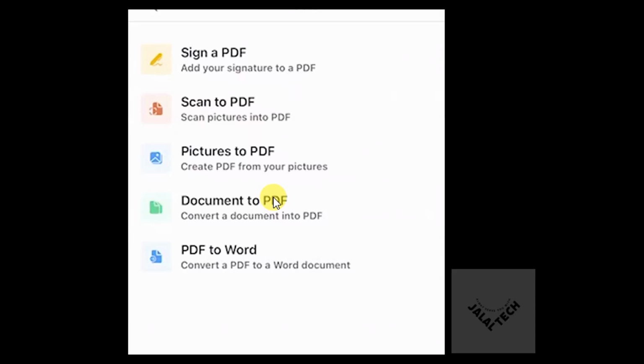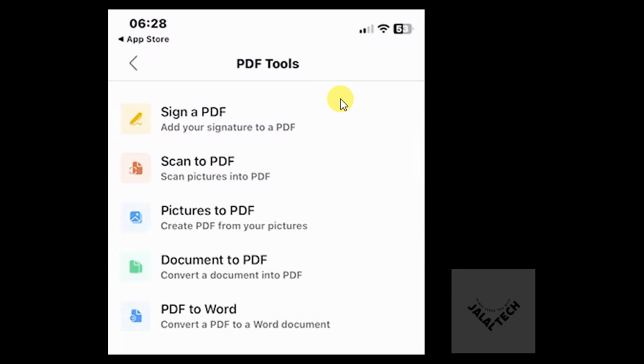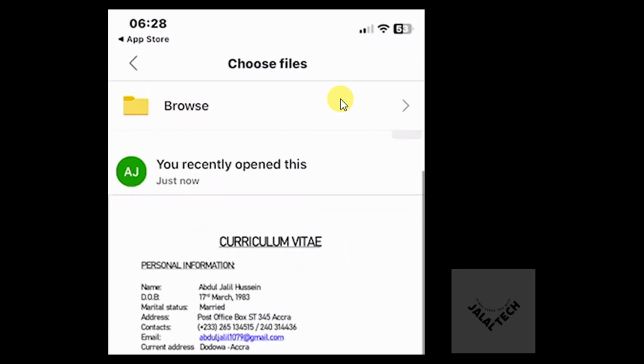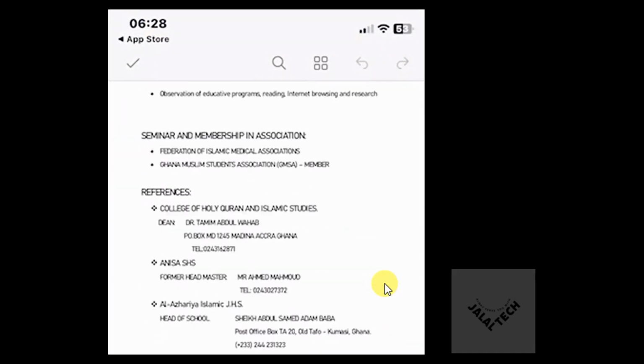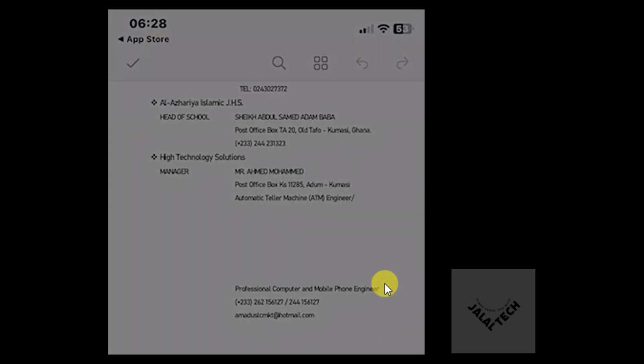Okay, let's start. Sign a PDF. Okay, to start, when you start from here, sign a PDF document and go to browse, or you can see this is the recent one I did. You can see it here, you can tap on it. This is my CV. So let's scroll down and sign here. For instance, you want to sign, just tap. You see, I've already signed. Let me delete this one and add another one.